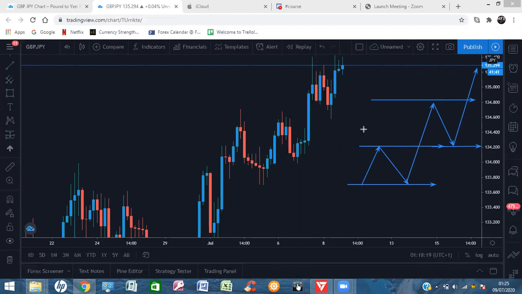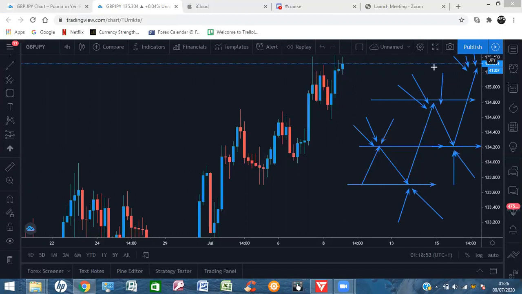If we break this down in terms of what this really means, this resistance is what's called a higher high. Here we see price making a higher high, and then here is a higher high because this is higher than this. So we are in an uptrend, and then this is the even higher high. We're making new highs, the same way we're making higher lows. This is our low, and now our low is higher than the previous low, and so on and so forth. This is a good example of market structure.